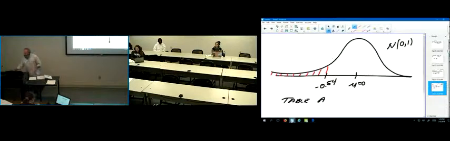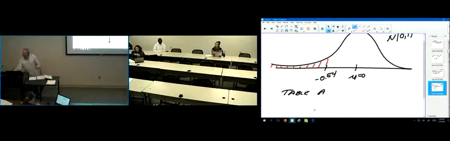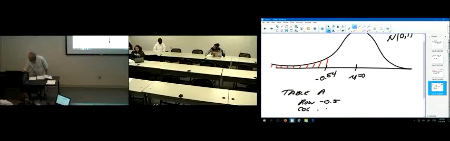So, when I come back here, I wrote down table A, and for a while here I'm going to do this to you. What row do I need to look in? The row I need to look in is negative 0.5. Notice the 1's position and the 10th position. And the column I need to look in. Does everybody understand? When I put that together, that row and that column, that's actually a z-score of negative 0.54.